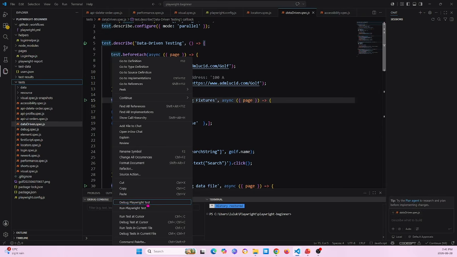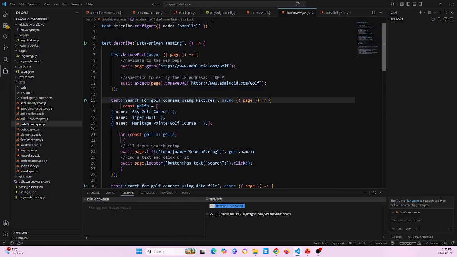Debugging opens the browser. If you run without debugging, it just runs in the background, so you cannot see the process, but you can know whether the test passes or fails. And you can also run at the cursor. My cursor is here, so it just runs this test, not other tests.